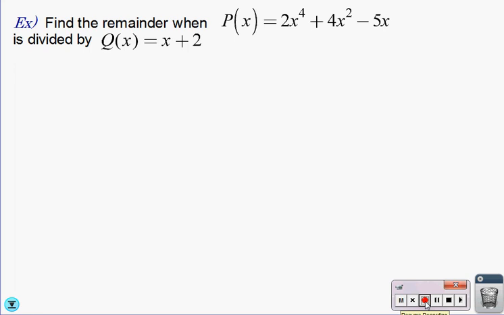So now we will continue with this example. I've changed the question a little bit from the PDF. It can be your quiz question. This is your quiz question. So here is the idea. Remember the question that I solved in this video, the previous question. I was dividing it with, what was that?